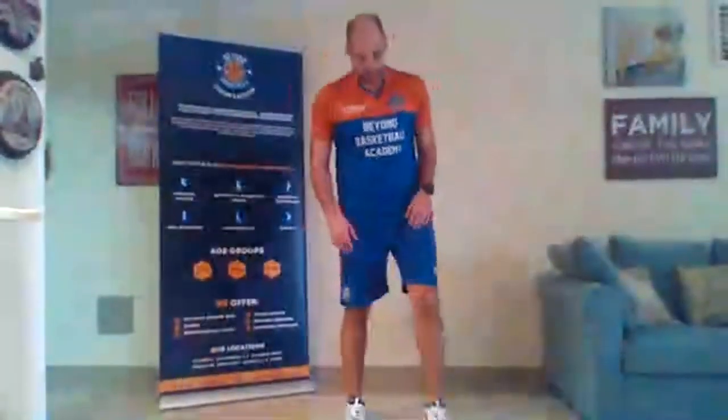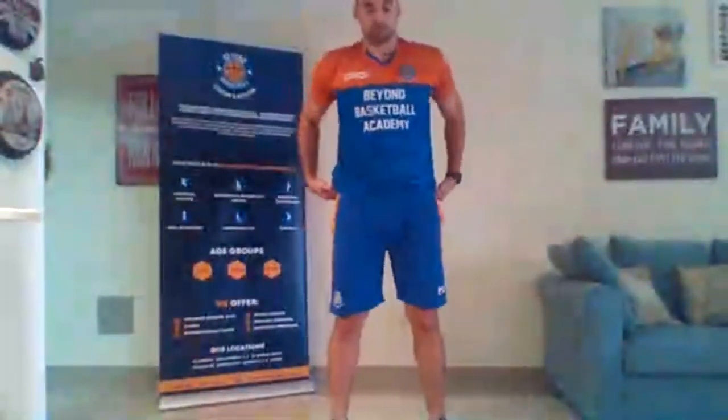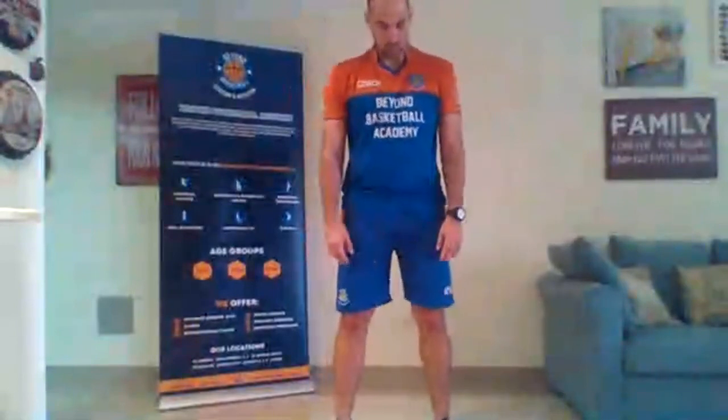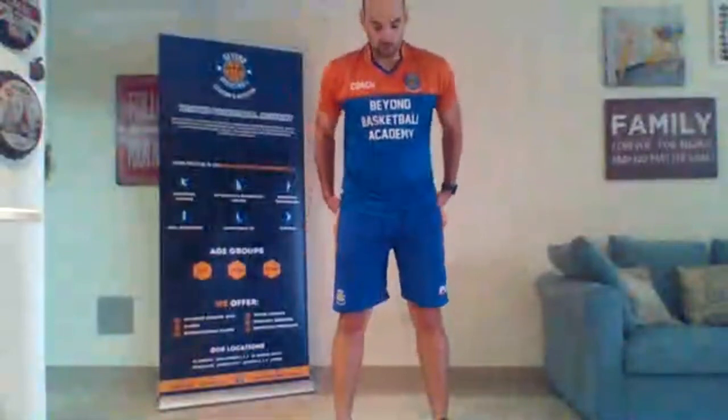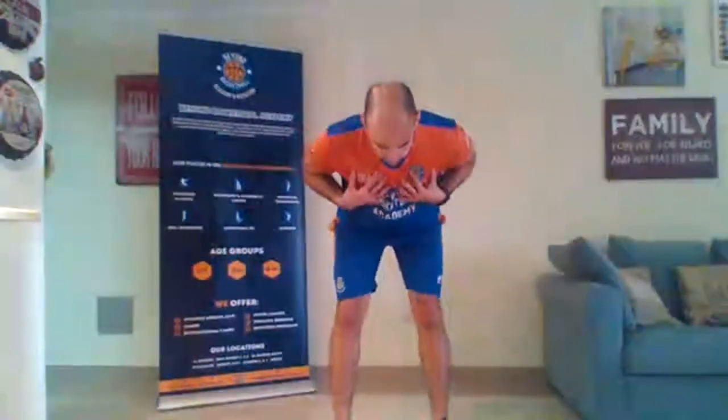Next one will be a normal squat. You will stand in a straight position, with your legs shoulder width apart. Then you will go down and up. Make sure that you go with your butt down. Don't lean forward with your upper body like this. It's like you will sit on a chair. Let's go, 15 reps. On 3, 2, 1, let's go.